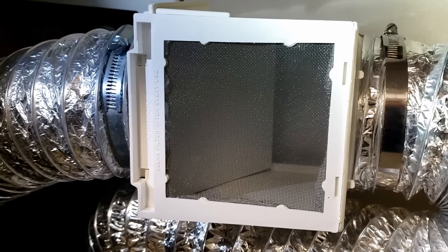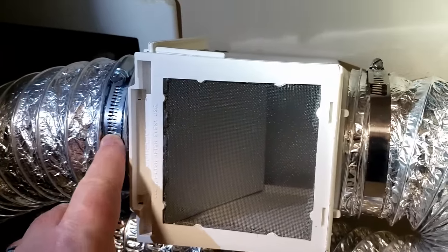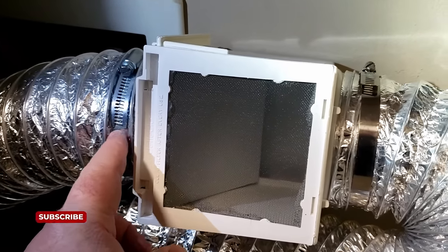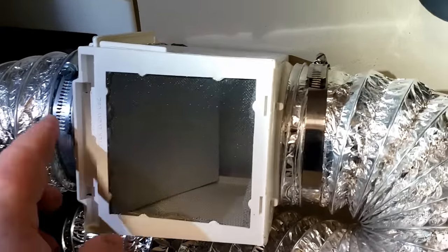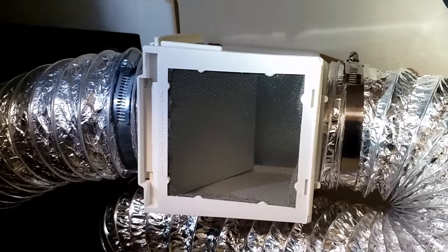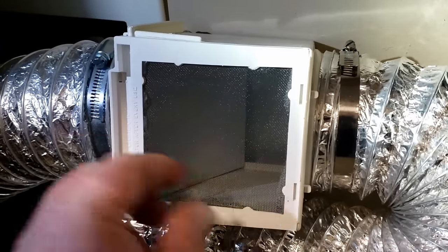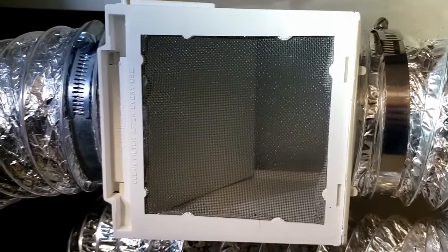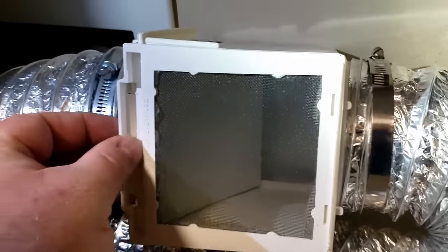Let's talk about the components of this dryer heat deflector. The box comes with plastic clamps to secure to your hoses, but I put in larger metal clamps because they're less likely to break and I can really tighten them down — I'd highly recommend replacing the included ones with metal ones. The first thing you can see on this box is that it has a screen, just like the lint screen in your dryer. It actually says 'clean filter after every use.' We clean ours probably every other use.